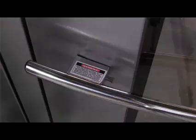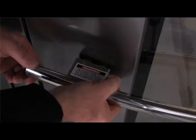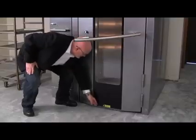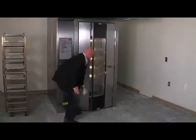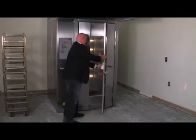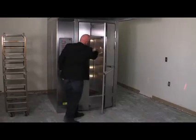Likewise, wash the stainless steel interior of the oven with warm, soapy water. Use care when cleaning around sensitive interior parts such as probes, sensors, or the rotating mechanism. Rinse the interior with fresh water and dry with a clean cloth.